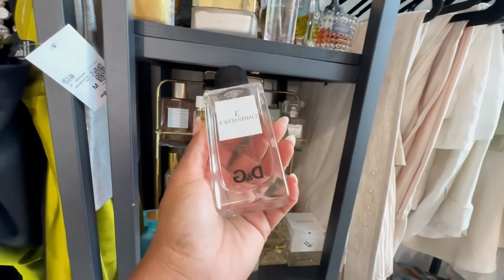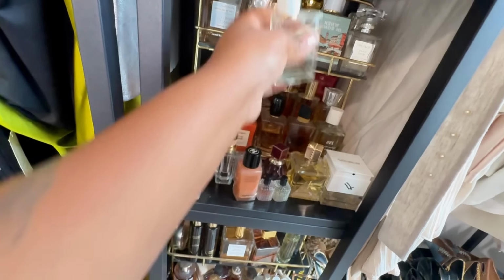Also, let's see, I love this scent here. Now this is super affordable. I bought this from TJ Maxx, and it's called When in Roma. It smells so good, y'all, so I really want to use that more. What else? I pulled this out. This is the Burberry Her. I want to use that more.